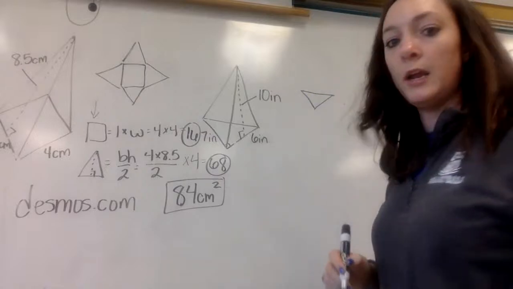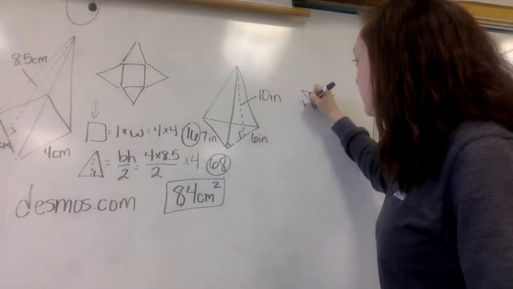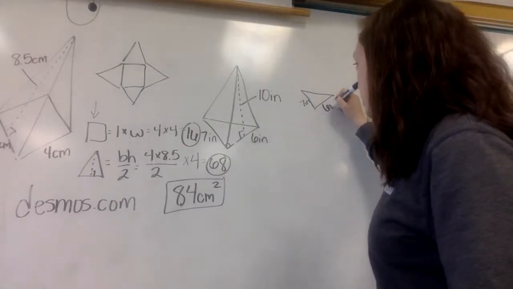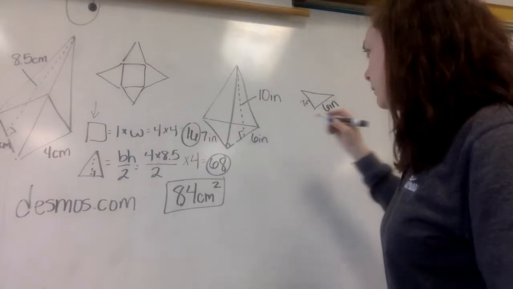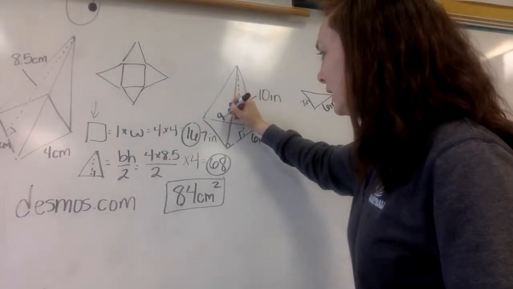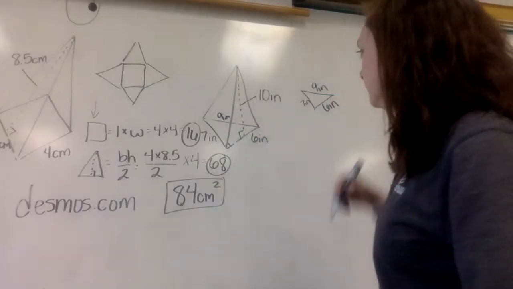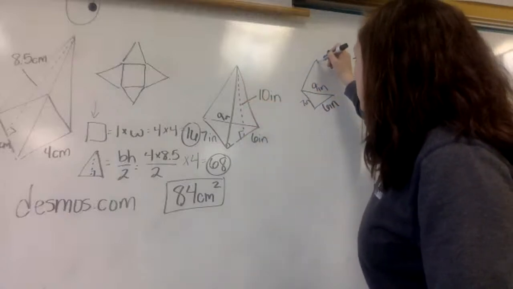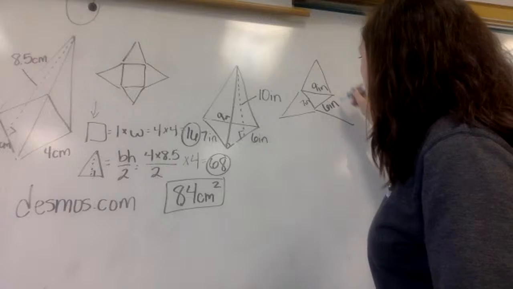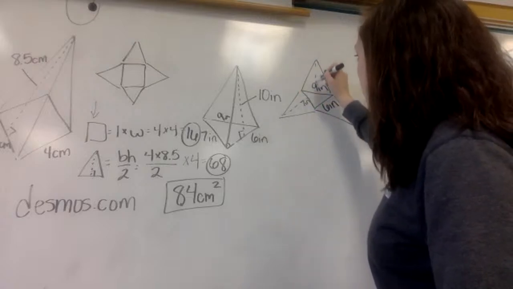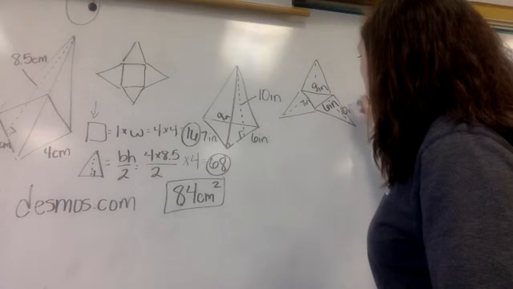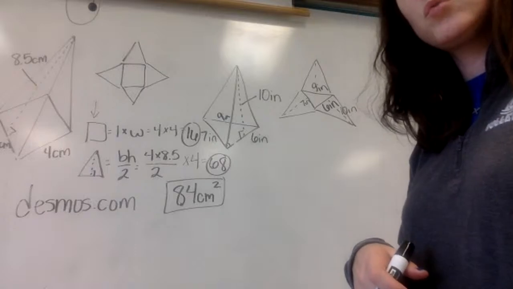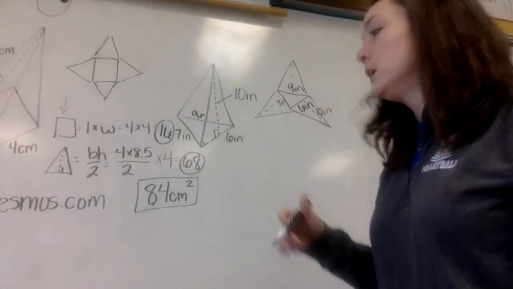So let me draw it the same way that it's written here. All right, so this is my triangle, okay? One side is 7 inches. The base of it is 6 inches. And we're just going to assume the back of it might be like 9 inches. Now, we know perpendicular height is 10 inches. So if you were to draw your other triangles, we know that perpendicular height is 10 inches, okay? Everybody got that?